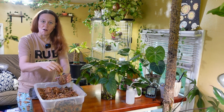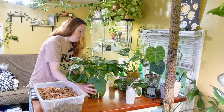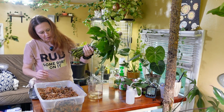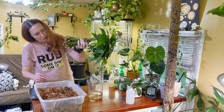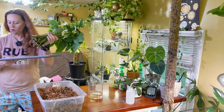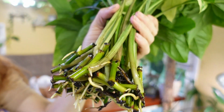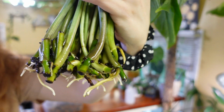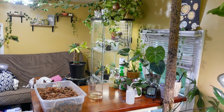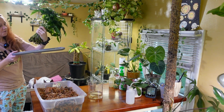Why am I just filling this pot? I'm telling you, I can't focus. Okay, we've got some root growth. Let me bring that closer so you can see. I'll take this so maybe it doesn't drip everywhere. Yeah, you can kind of see some little roots growing. They were doing pretty good. I don't see any rot anywhere on any of them either, so that's awesome.